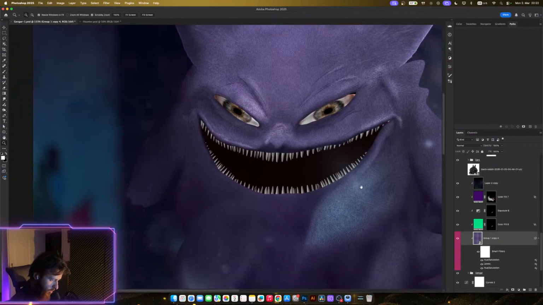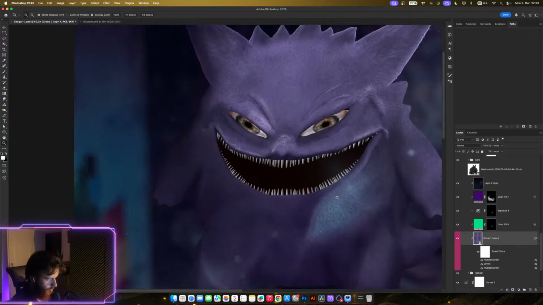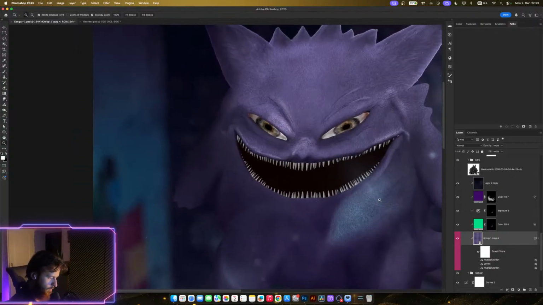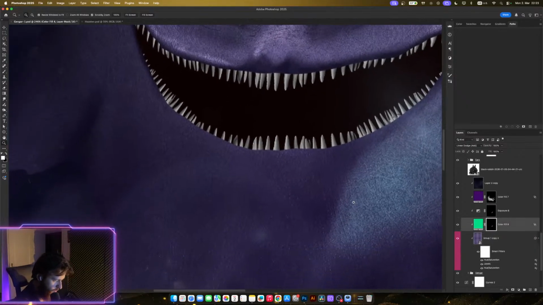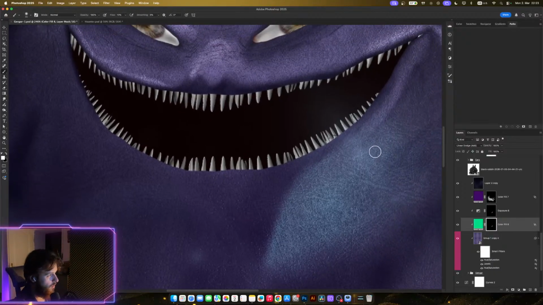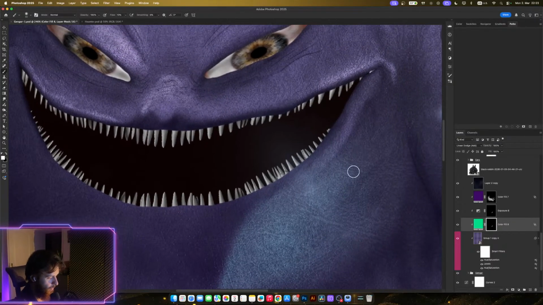Then if you do it like that, then we get some color variation, but wait. Yeah, that's not correct. We have to fill in this part here. Also here, you know, on the edge. And then maybe even here. Maybe even like this.